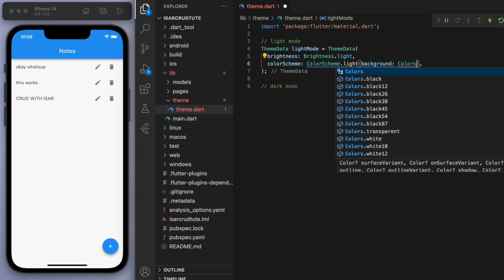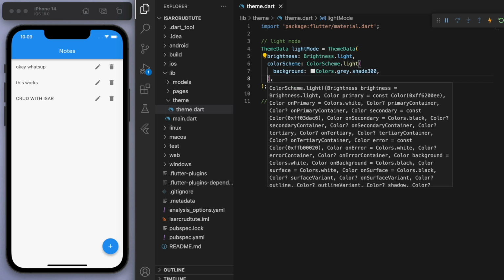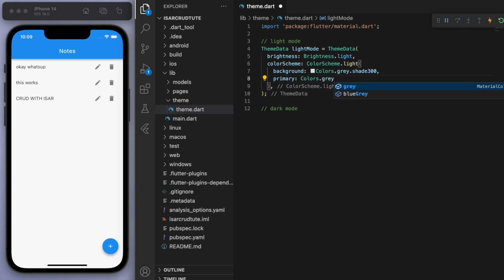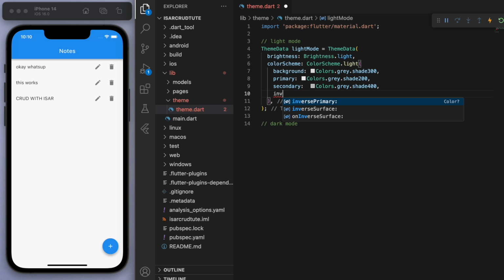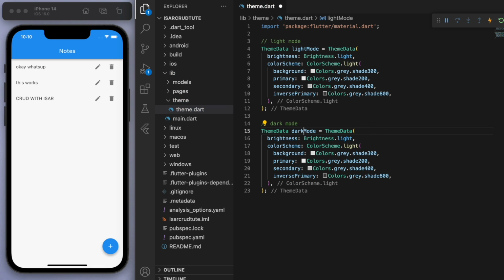But essentially, I want to fill out the background color with a shade of 300. And then you can have a lot of variations. So the primary color, the secondary color, and also I like to have an inverse primary, which is like the opposite color, so a very dark one. Let's copy this and create another one for the dark mode.